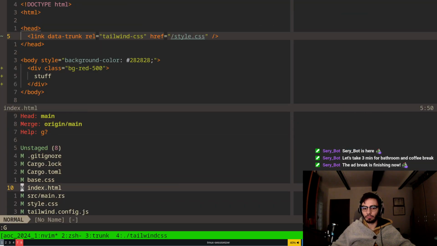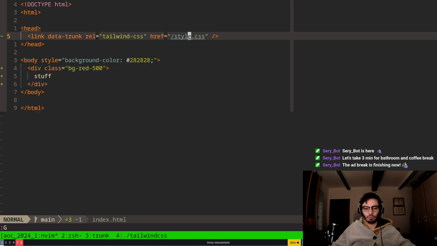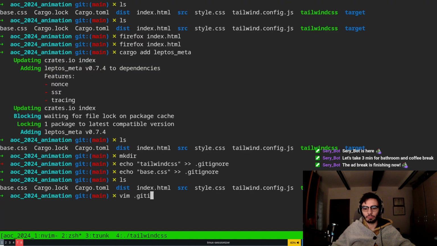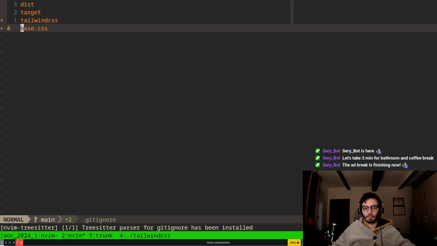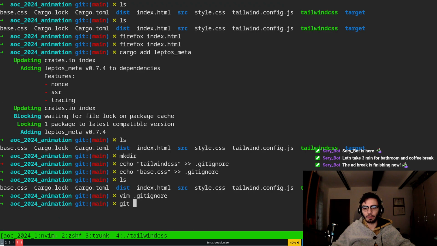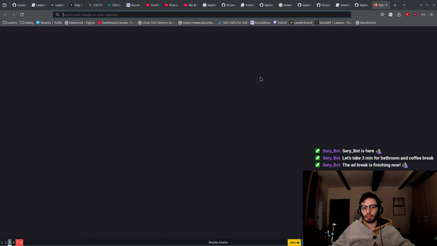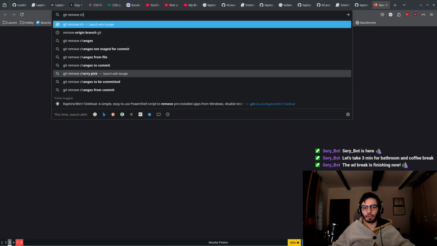Which now me, son of a bitch. Oh, it's probably git rm -rf --cached. Can't remember. Git remove cached.